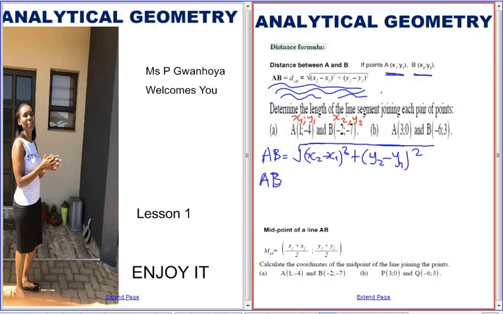In this situation, we want to find the distance between these two coordinates A and B. So we want to know how long it is, this length of AB. So if I substitute, my x2 is -2 minus 1. Okay, let's square it. And then my y2 in this situation is -7 and then you say minus 4. So instead of saying minus 4, I can just write it as +4 and put it like that.